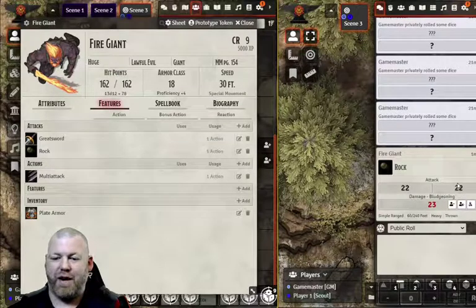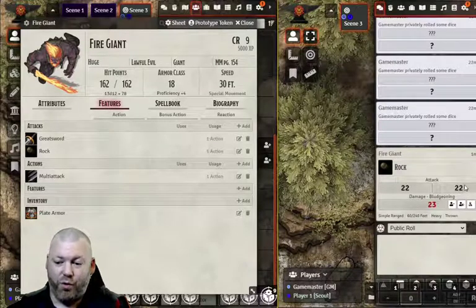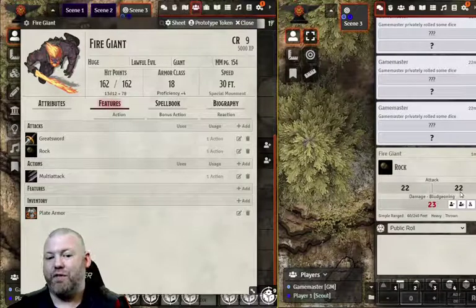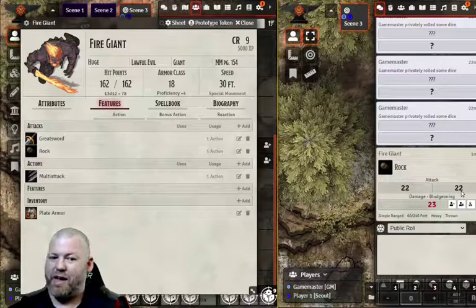For example, if I rolled and one of these attacks was a 4, players would know that that attack is not very likely to hit a lot of them because you can't roll a 4 unless you have a pretty low modifier. On the other hand, if one of these rolls was a 35, they would know to really fear these attacks because the likelihood of them hitting every time is going to be very high.